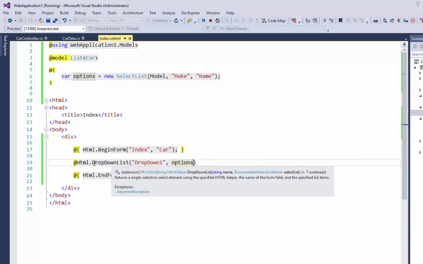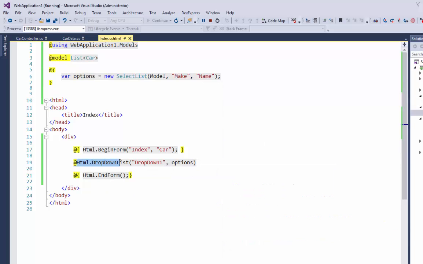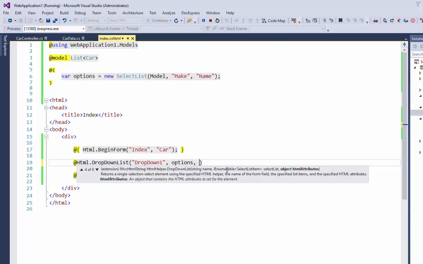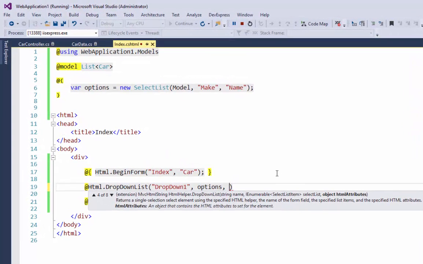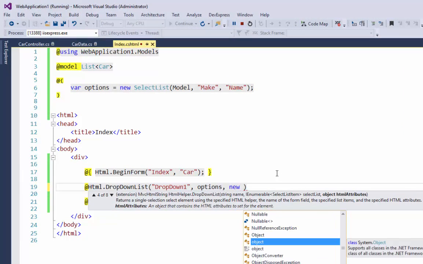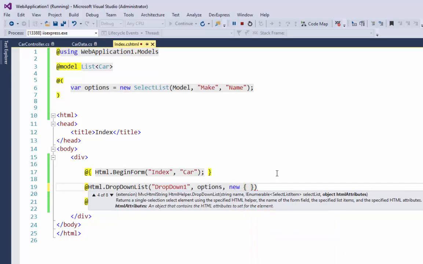So this drop-down list is the thing that created that select box. There's a third parameter in here called HTML attributes, and you can kind of see it over here. The way you do that is I'm going to new up a new HTML attributes object, and I can set the attributes that I want in here.